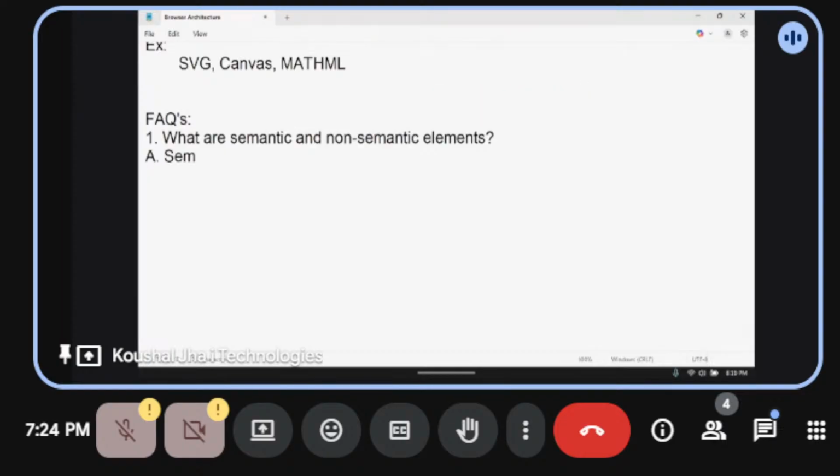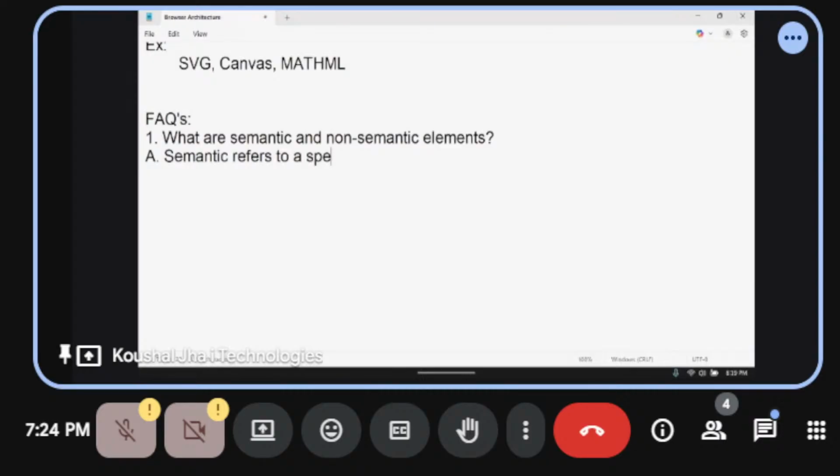Actually, what are semantic and non-semantic elements? Semantic refers to a specific purpose.